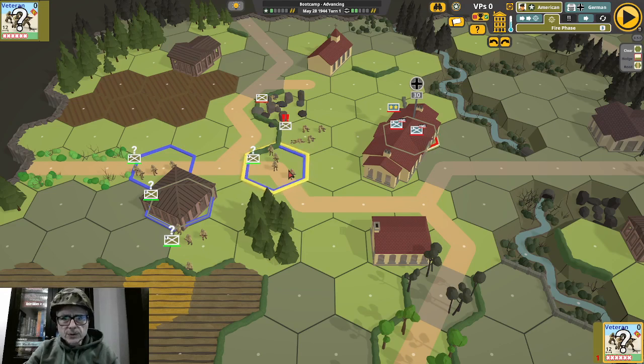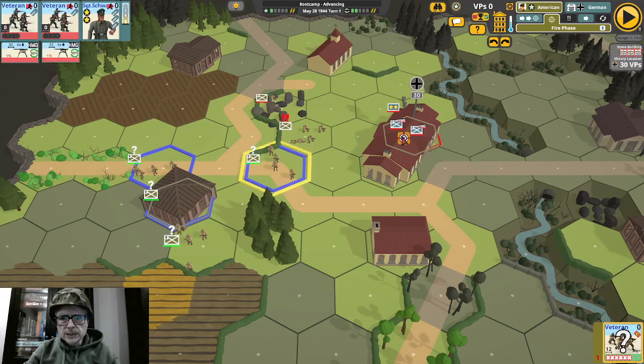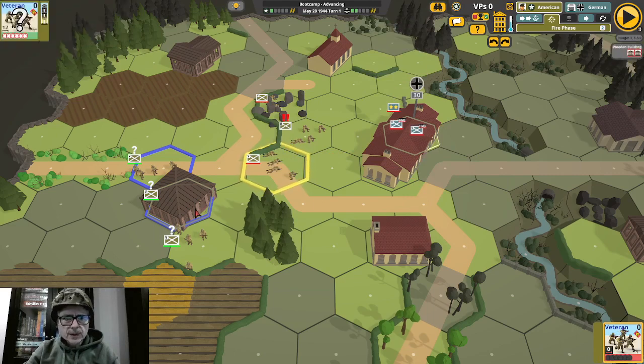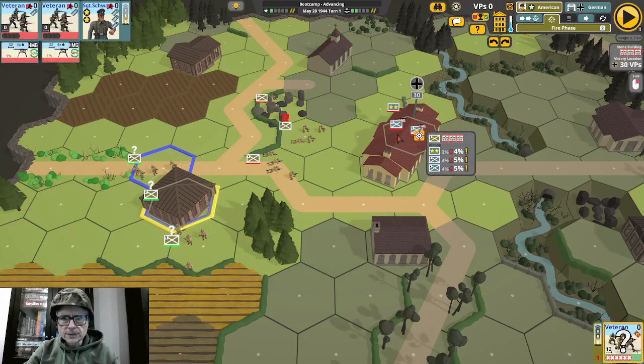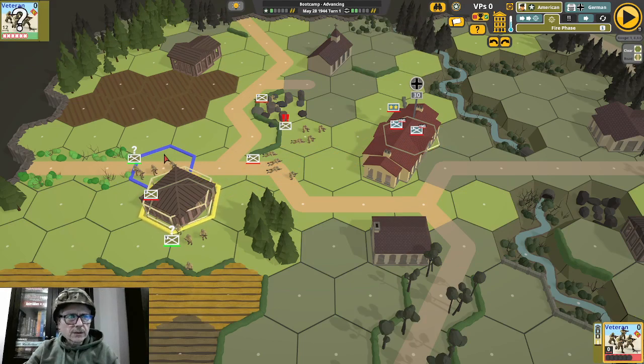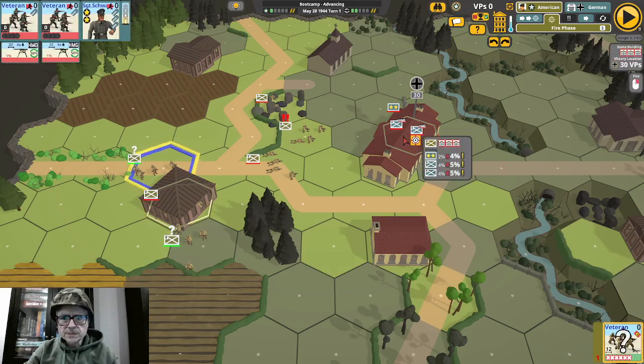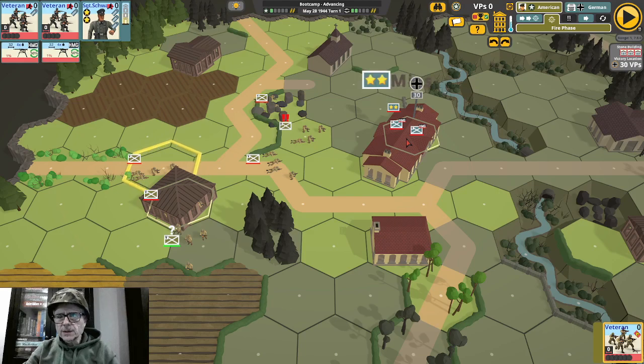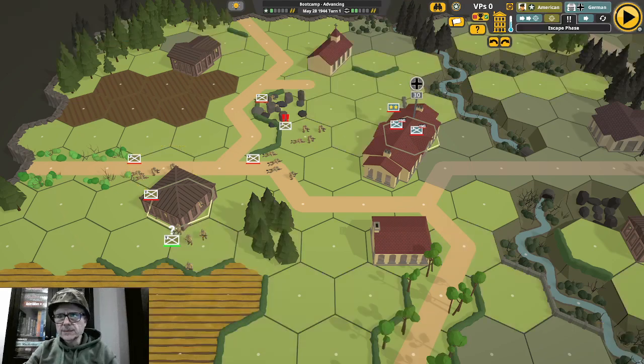Fire number two, selected, right click, left click on the target, still missed. And over here, in this building, I believe I have two squads, so that should make a difference. I guess not. Hey, are they American or not? Where's my American firepower? Oh, that's all the fire I can get. Go on to next. Escape phase.